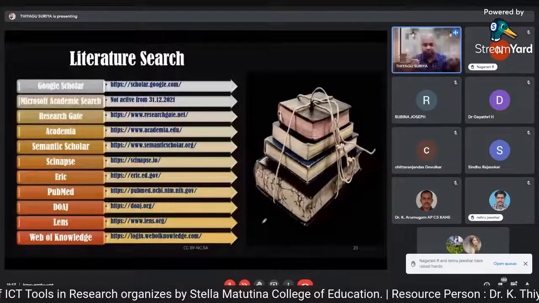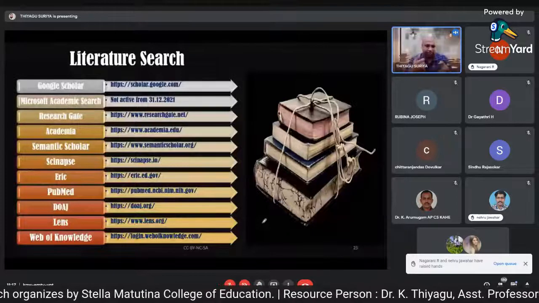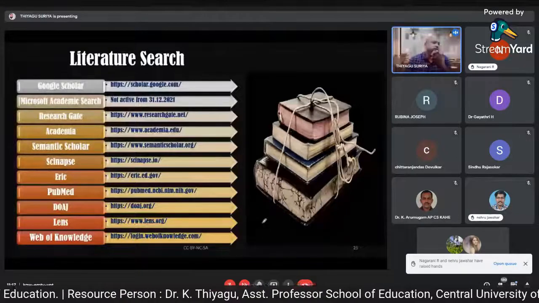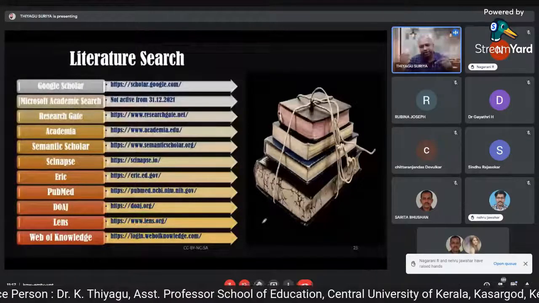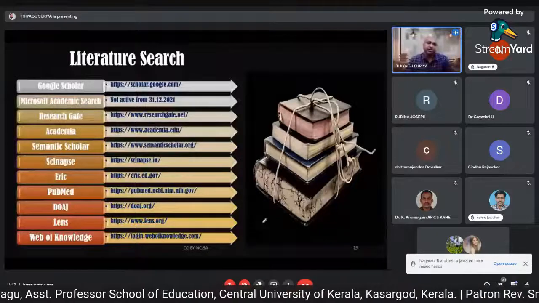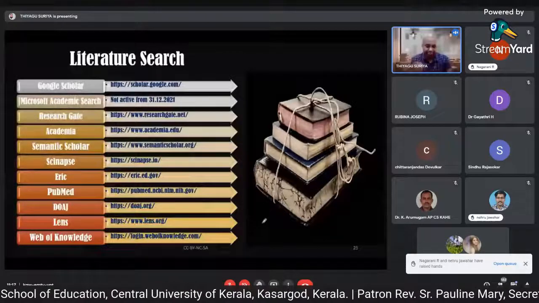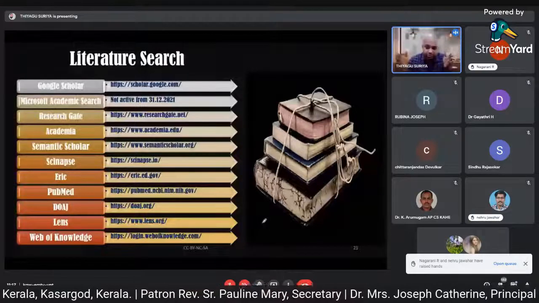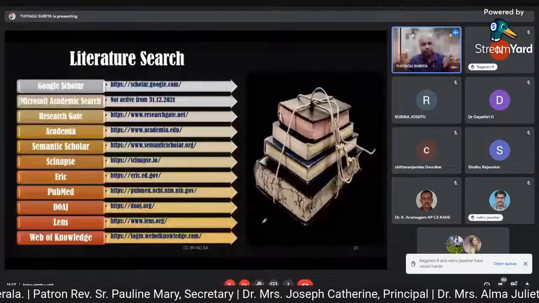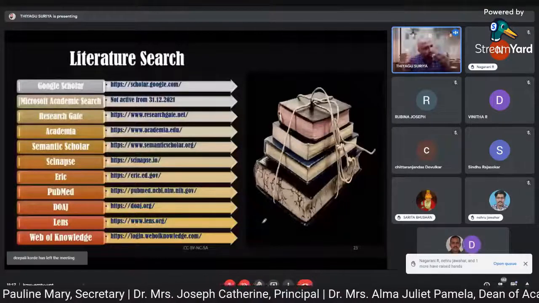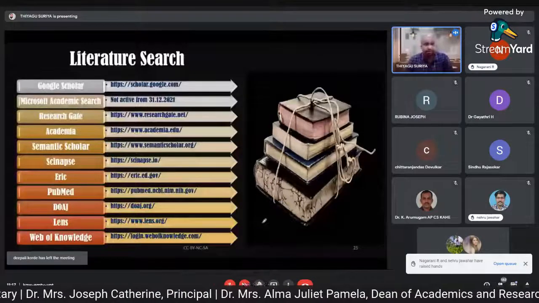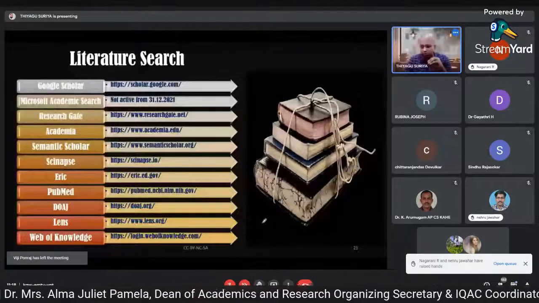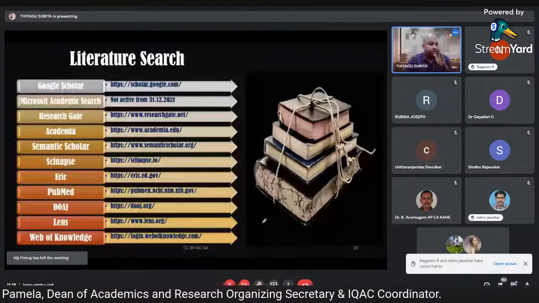For example, if you are buying any article in a hard copy journal, then we cannot get the H-index and all, because the article is in hard copy. So what you have to do is convert this kind of hard copy journal into soft copy, and upload it into ResearchGate and Academia. Then automatically we may get the citation. Similarly, if you would like to check which is related to your research area, instead of going to Google Scholar, we can go to ResearchGate or Academia, Semantic Scholar, PEPS, ERIC, PubMed, DOAJ, Lens, Web of Science.